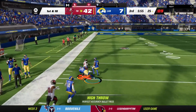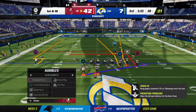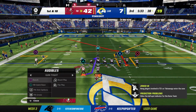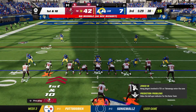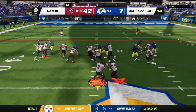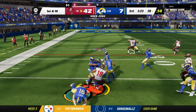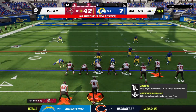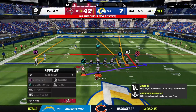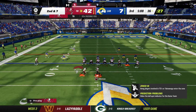Right now, they're on. He's got a man complete. And he has a big gain inside the 40 before being dropped. A gain of 37 yards. And the Buccaneer first down. On first down, they'll go to the ground attack. To the 36-yard line, stop there. 3 yards on that last carry. Brings up 2nd and 7.